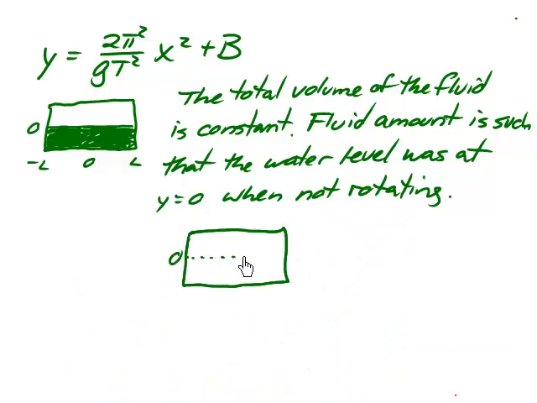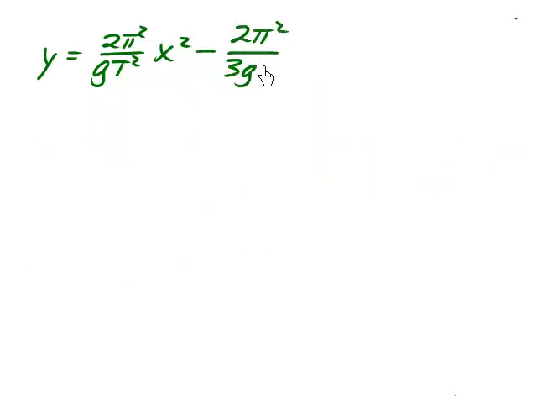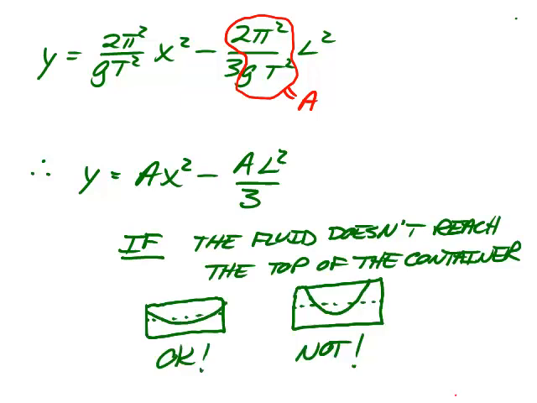This equation is valid with two caveats. One, the horizontal surface of the water was at y equals 0 when stationary, as already said. And two, when spinning, the water level does not reach the top edge of the container. If that happens, you have to redo the integral to take that into account. It's a couple pages of math, not much harder than what we've already done here, but is left as an exercise for you.